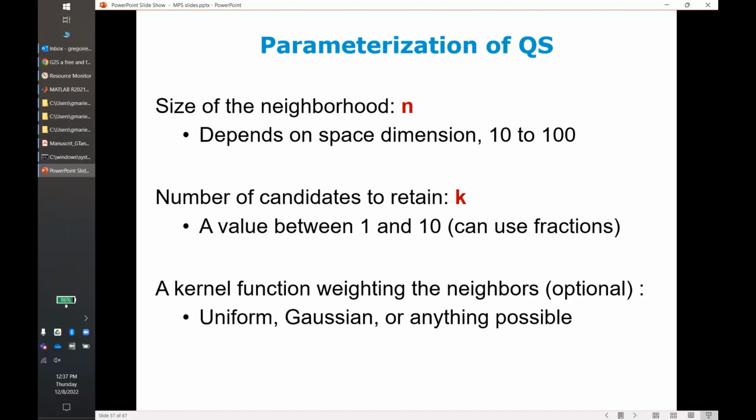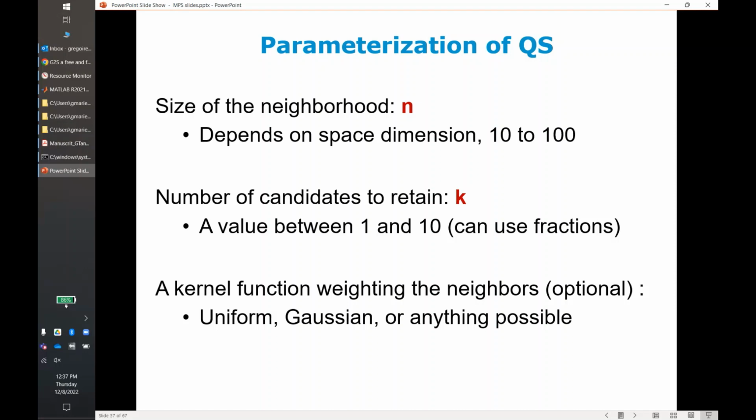Since it scans the whole training image, you end up having a number of best candidates, and then you're going to sample one of them. This is how it works. So you have to choose between 1 and 10 candidates you retain, then you sample one of them. And you can even use a fraction. So if you use 1.5, you retain either the best candidate or, with a 50% chance, the second best. So you can split the probabilities.